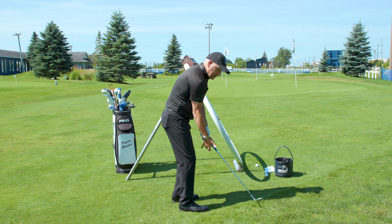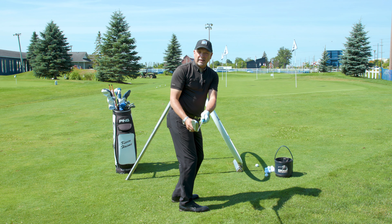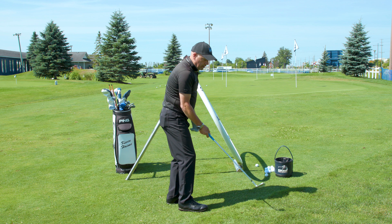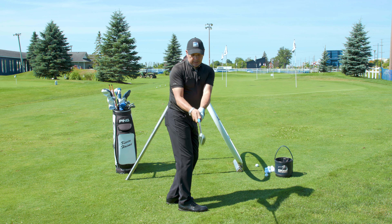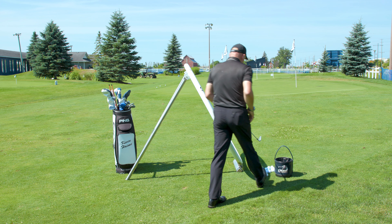As we swing that golf club up, we need to swing it on its own arc, and it should be facing straight back at this point. If you want to hit the ball a little softer, you can open the face and swing a little out — but getting the club inside with wrist turn is a no-go zone. If you're using that turn and getting the club inside, you're in big trouble.